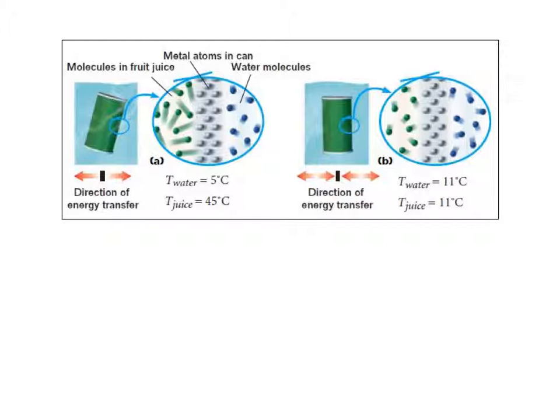So imagine it's the summertime and you go to the store with your parents, they're having a party, and they get a bunch of soda cans and put them in the cooler with ice. Now, the temperature of the can of soda might be, hypothetically, 45 degrees Celsius. The temperature of the ice water is a little above freezing, because it's ice water, not just ice. So it's 5 degrees Celsius. You drop the can in. The can is warmer than the ice. Therefore, from where to where? Yeah, can to ice, hot to cold.